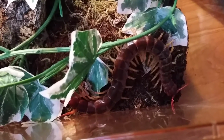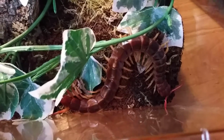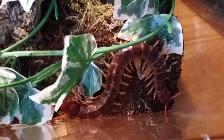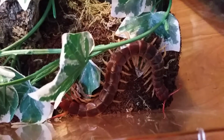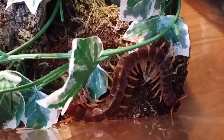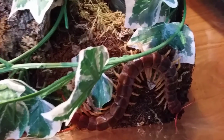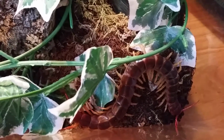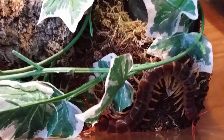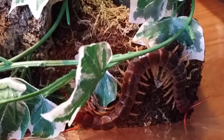So this is probably my favorite invert in my collection. This is my Scolopendra dahani, or the Vietnamese giant centipede. So I've had this for about a year. It did actually lay a clutch of eggs. However, because it was slightly disturbed by the light being switched on, she did begin to actually eat her eggs. So that's unfortunate. She's about 8 inches long now, and hasn't molted yet since the last time. So she may be coming up to a molt soon. It's possible that she could lay some eggs again.